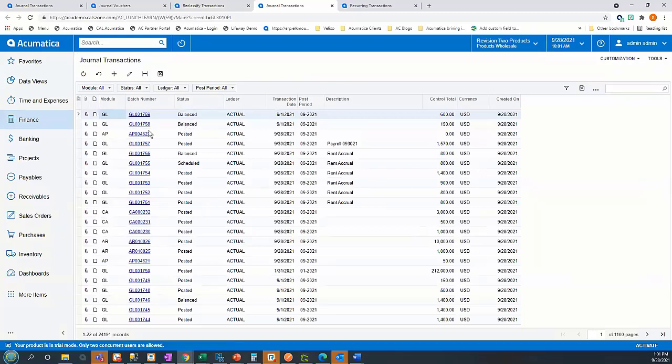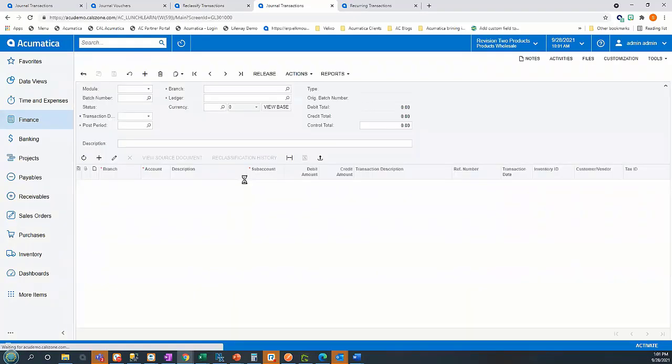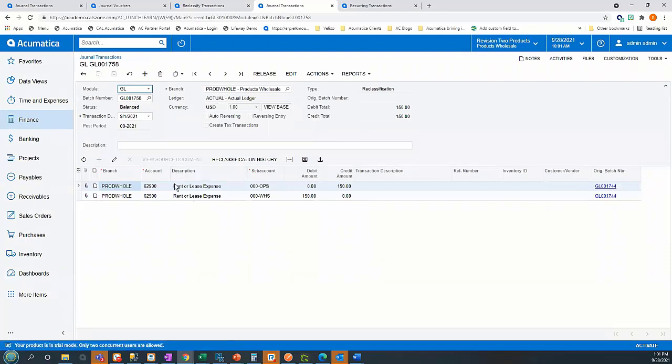Again, they're in a bound state. They're not automatically released. So here's where I can see the reclassification, in this case from one sub-account to the next, and it's showing me the original entry that caused that reclassification. So I think that's some pretty cool functionality.